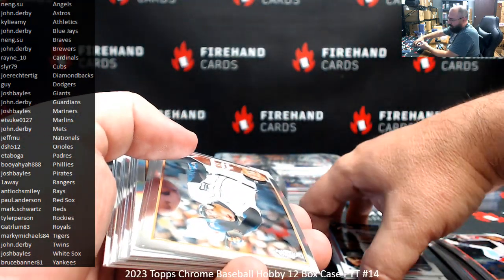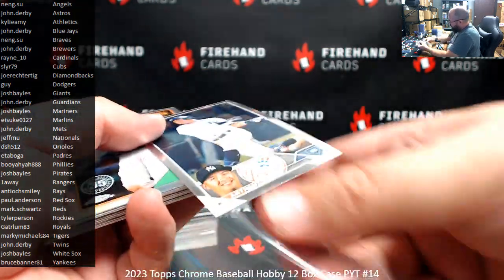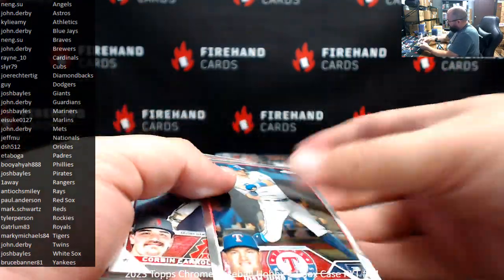I won't be able to go to Disney World, though, Brian. Bold rookie. Young and Carroll back-to-back here.